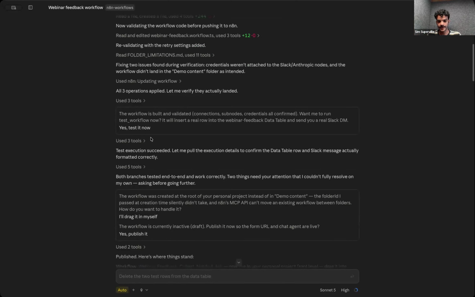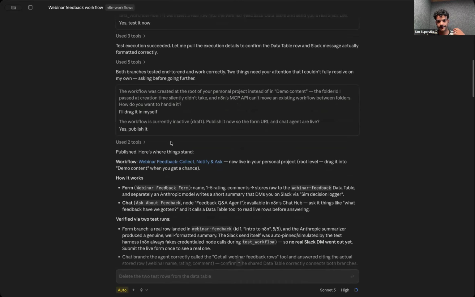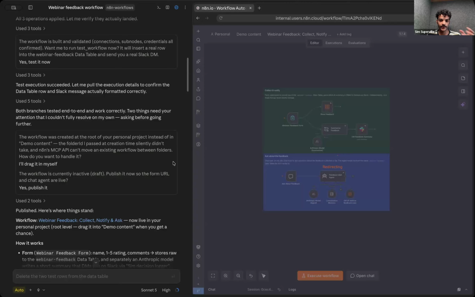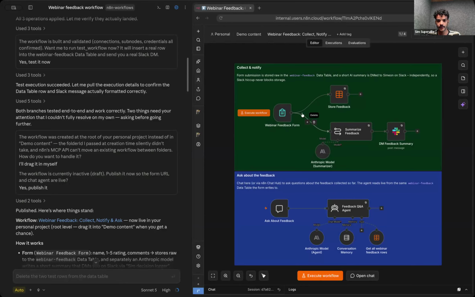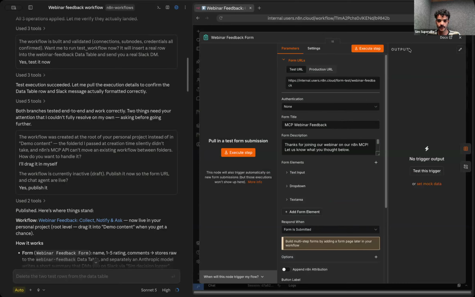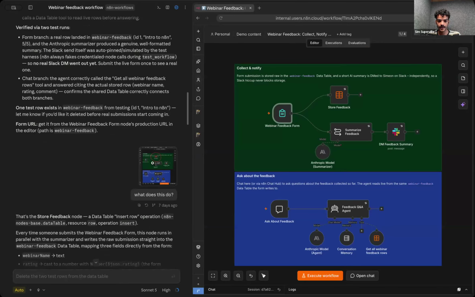Apologies for the wall of text, but you see it's using different tools. And then the benefit of using the Claude browser, or Claude desktop, is that they've now given it browser use. So you can actually open up within Claude your n8n workflow, and this is the actual workflow that it created. And then you can go through and you can see what it has done. You can go in and directly make any changes to the webinar, for example. But you can also get Claude to explain it.